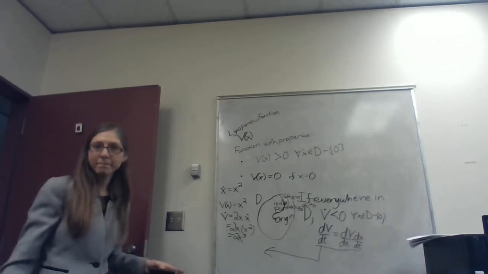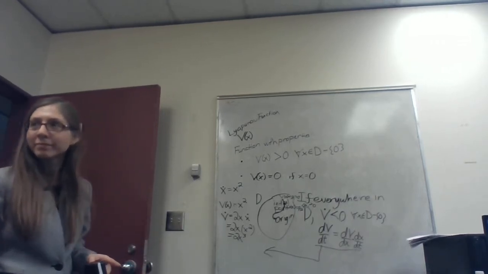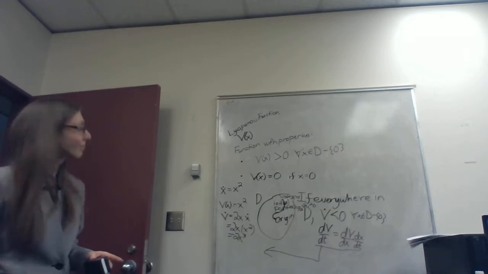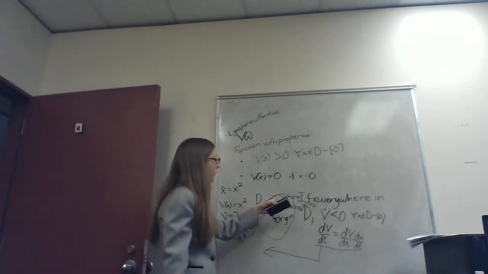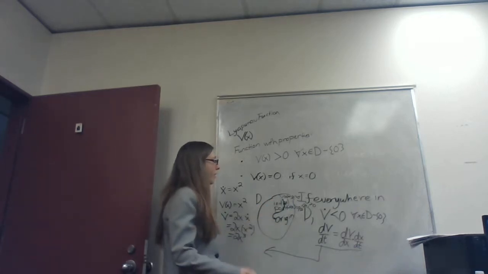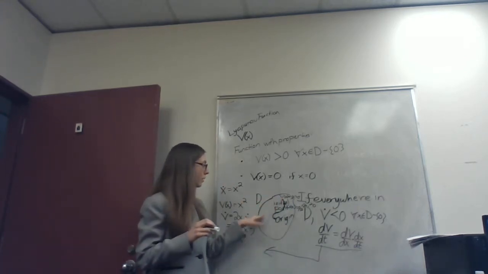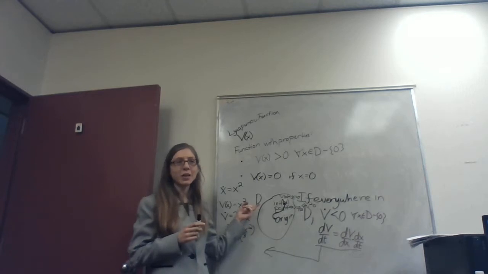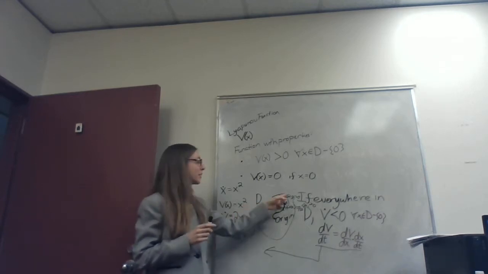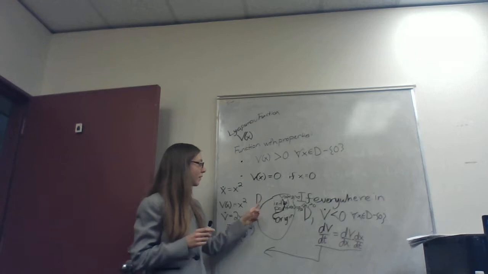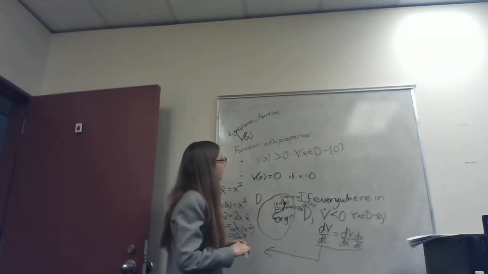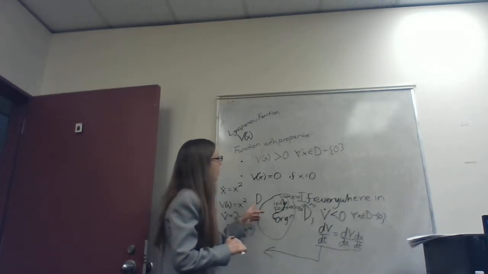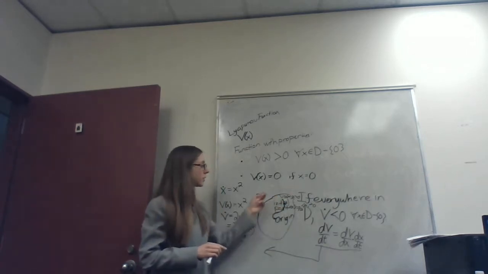Oh, you have a question, Ricky? Just trying to think further. Why must V of x be greater than 0 whenever in the space D except at 0? Why is this a requirement? Because I need to make sure that the concept is holding true in my region here. So I'm going to change the meaning of D on the board in a minute. Pretend D means this region here. Okay, so we have this region D.